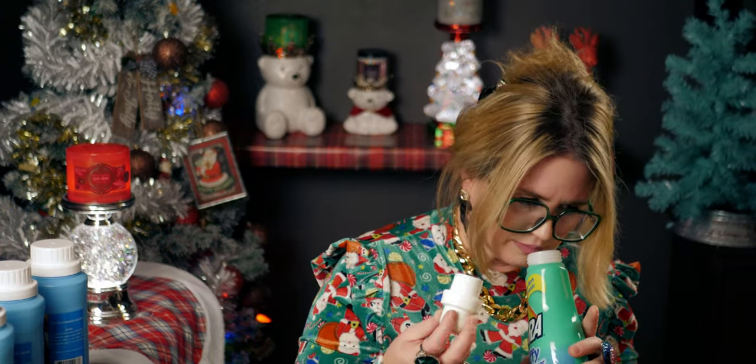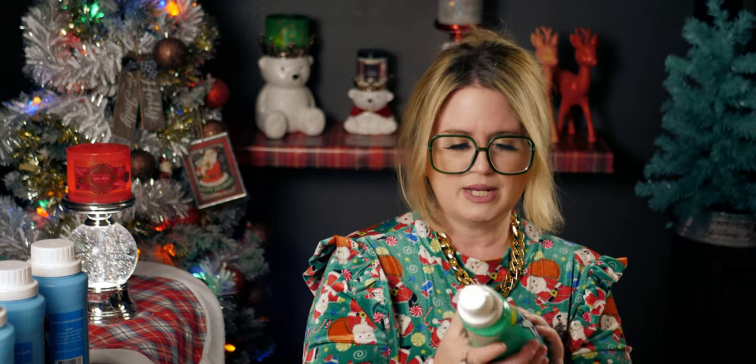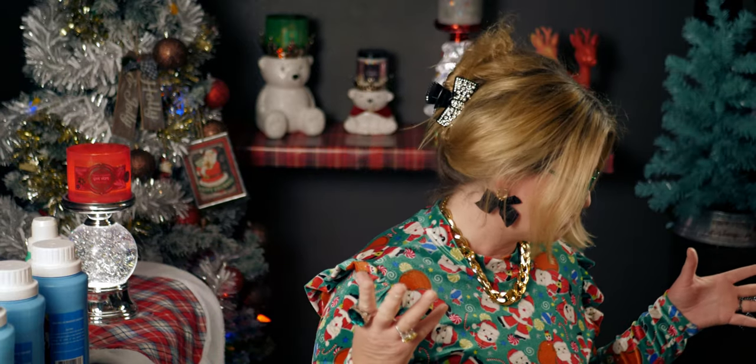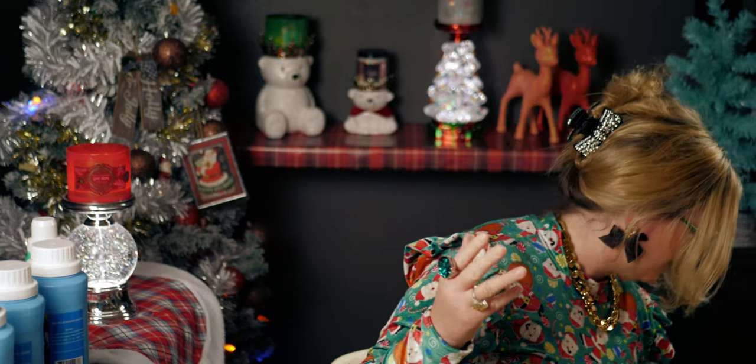Let me go ahead and smell it. Wow, that smells nice. It reminds me of a perfume, like a cologne. Can't think of it right now. That smells really good. Okay, so there's that. It's kind of boring, but I love getting good laundry stuff, so I'm excited to have this. Then I also got, here's another bag. I've been a busy girl at Dollar Tree, you guys.